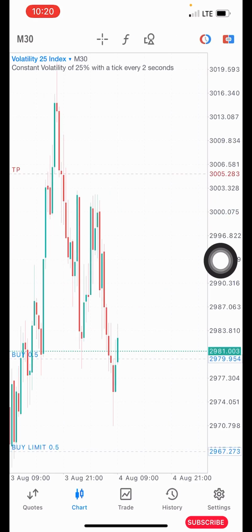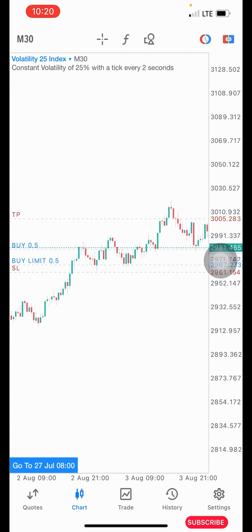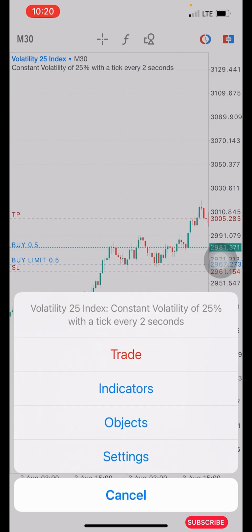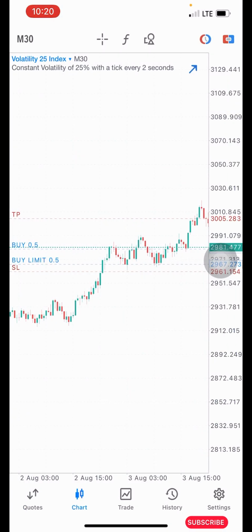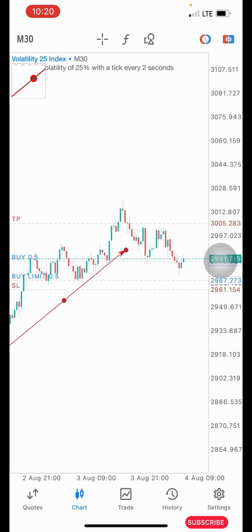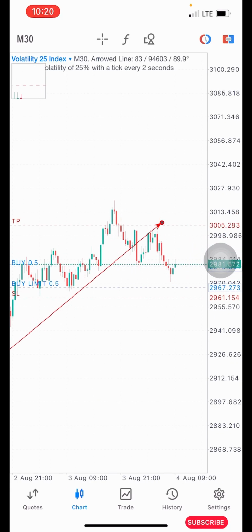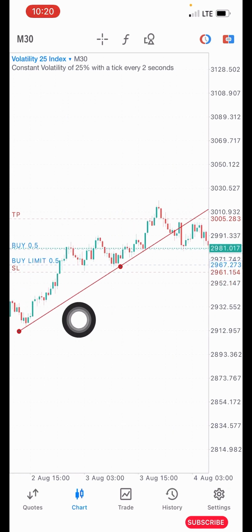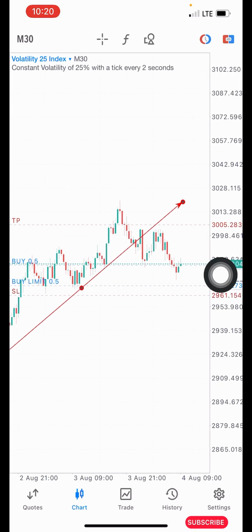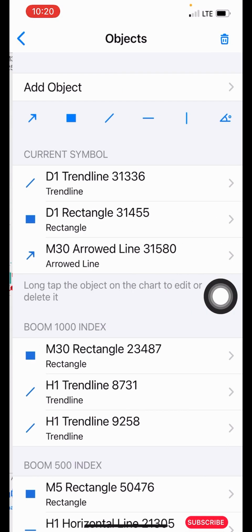Now let's head down to the 30-minute time frame. Here on the 30-minute time frame, I'm going to put in some trend line to help me identify. I want to know what previously happened here in the market. So now you can see this is what happened previously in the market. Price was initially in this up movement here, and then it broke below our trend line, came for retest around this area here.